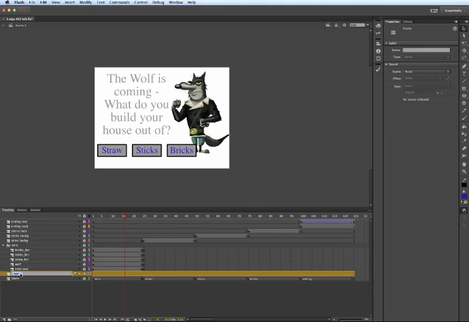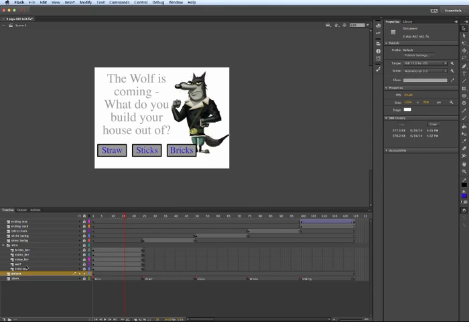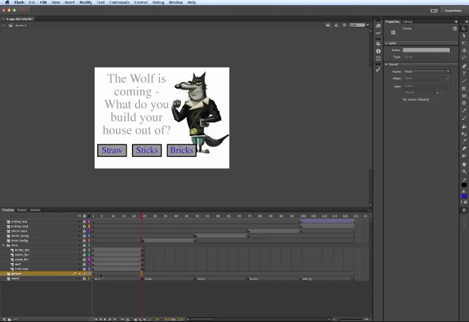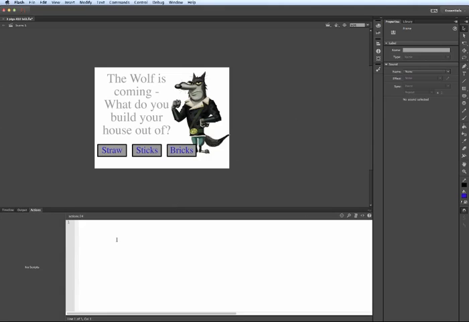Let's throw in an actions layer. So just create a new layer, call it actions, and now let's add a stop action to our intro section. Let's say we have some sort of animation at the beginning, maybe the wolf slides in from the side. What we would do is go to the end of the intro section, and that's where our stop action would go. So I'm going to go to the last frame of the intro section, and then on this new actions layer, right-click, insert blank keyframe to give us a home for our action, open up the actions panel, and we need a stop command, which is stop, 2 parentheses, and a semicolon.